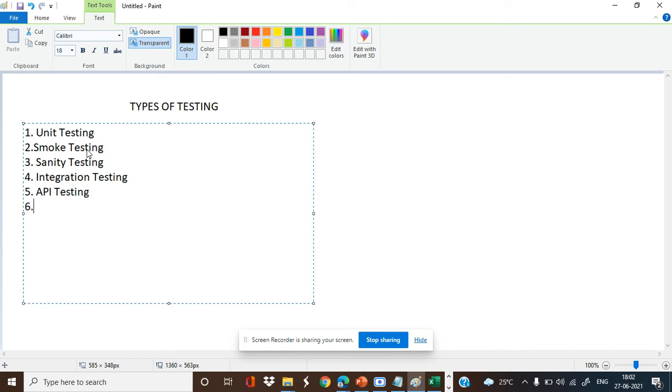Six, white box testing. Seven, black box testing. Eight, user acceptance testing.